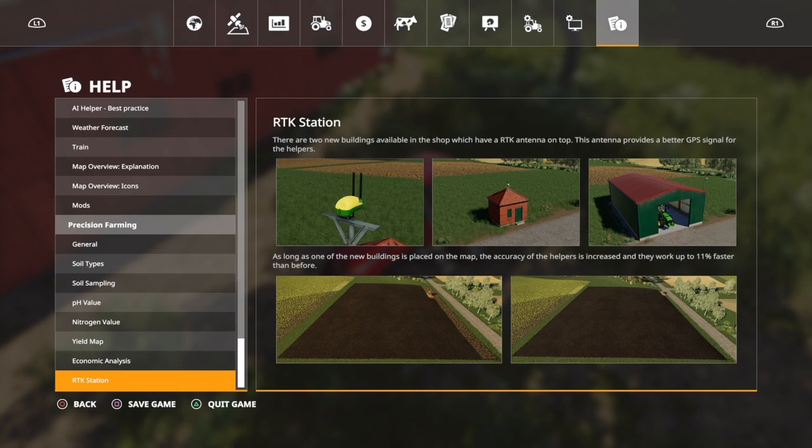As long as one of the new buildings is placed anywhere on your map, guys, the accuracy of the helpers is increased and they work up to 11% faster than before, which is awesome. So I've actually had this out, and the helpers actually do a pretty decent job now, guys. Alright, so let's get into it and all.